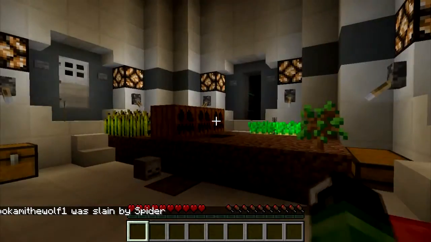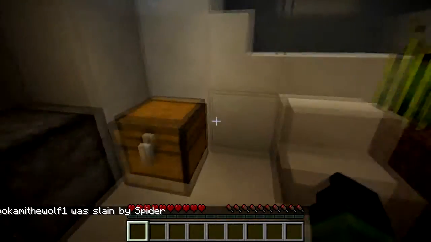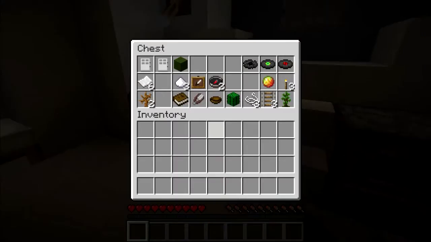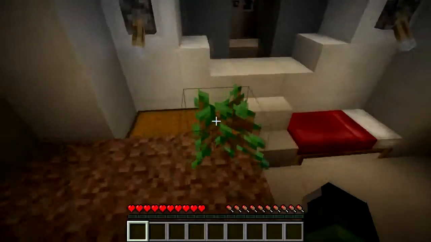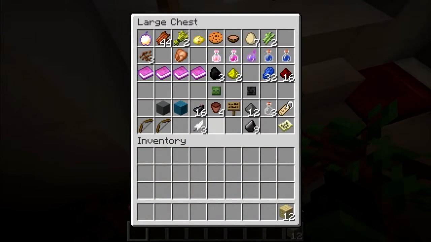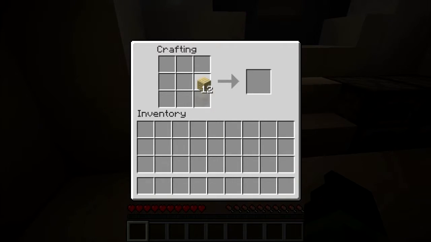Okay, giving up on that, moving on to something new. We're going back to the cobblestone generator. Back to where it all began, because... Yep, tired of that. Let's see. I need a wooden pickaxe. Let's see. Good enough.